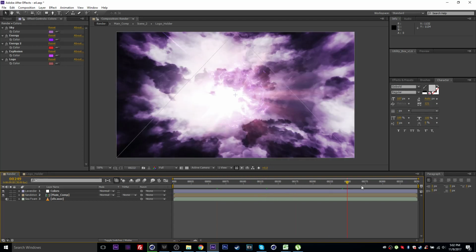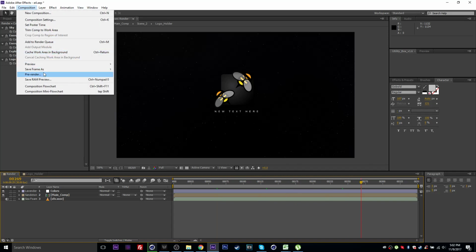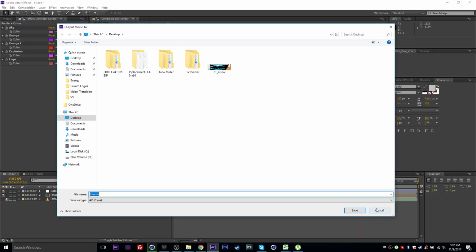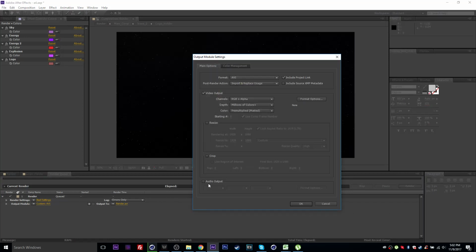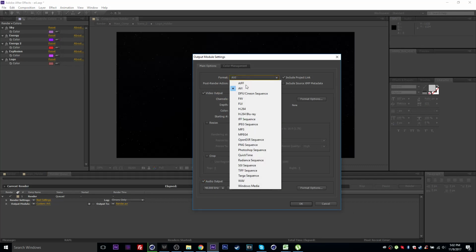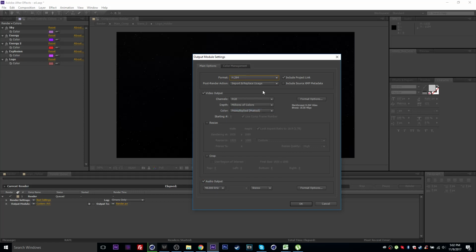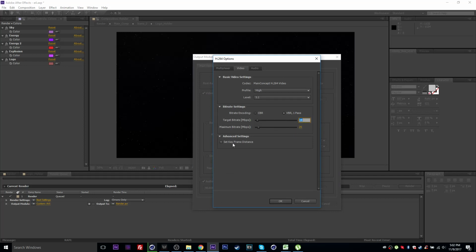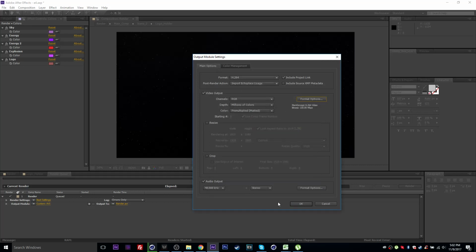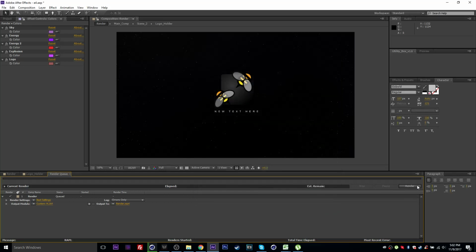Alright, so now with your colors changed, you can go to composition, go to pre-render and select your file name. Alright, and inside Custom AV, the first thing here is select audio output if you want to export the sound effects, and for format you can go with H.264. I can really recommend this format, and inside format options just make sure the target bitrate and maximum bitrate are pretty high, so maybe 150 low and max of 300. Profile high, level 5.1 should be fine. Hit OK again, select render, and you're done.